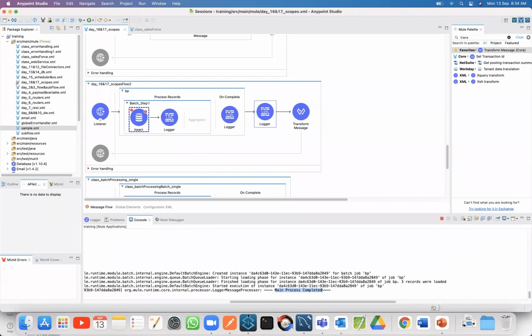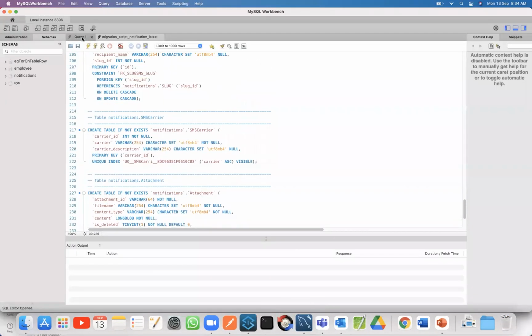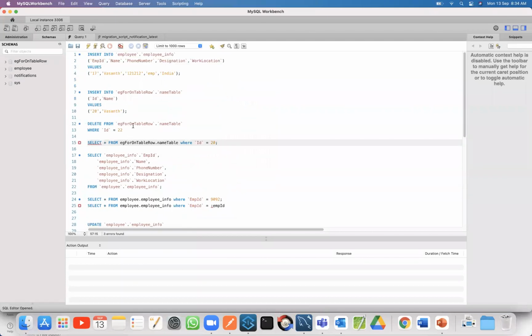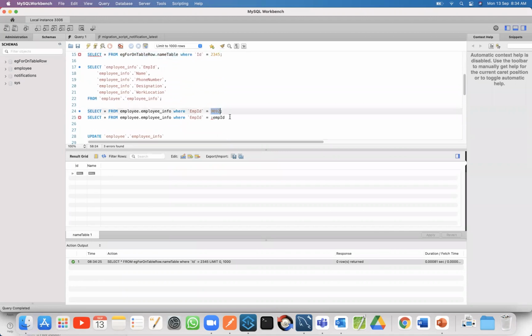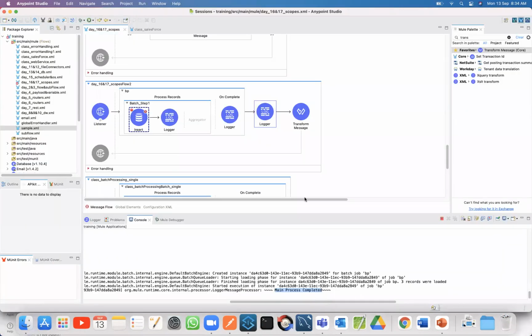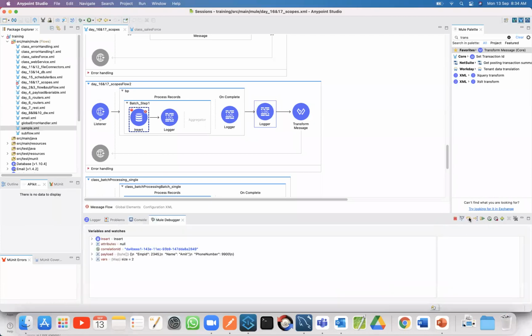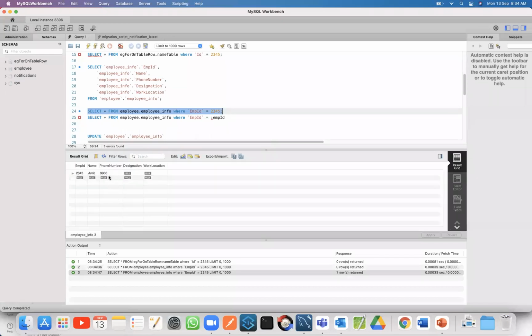Okay, so we'll see what happens. Let me go to database and show if the record exists for that ID. 2345 is the ID which I'm trying to insert now, which does not exist at present. Okay, so this is a different one, not this table. Yeah, 2345. So no record at this moment. I'm going to process it. Okay, processed. I'm able to see the record inserted.